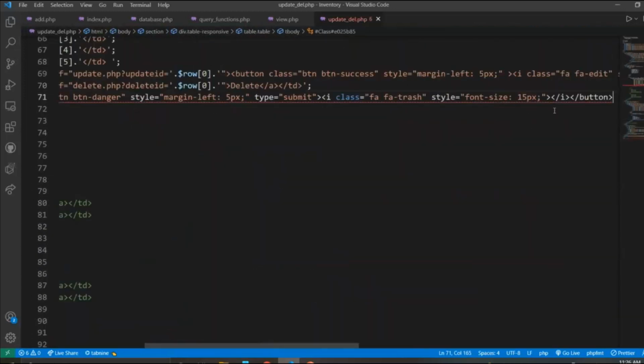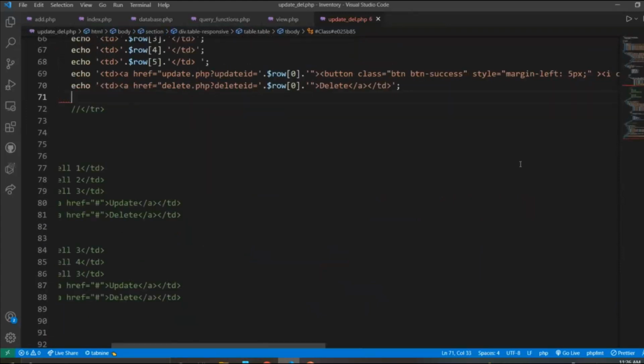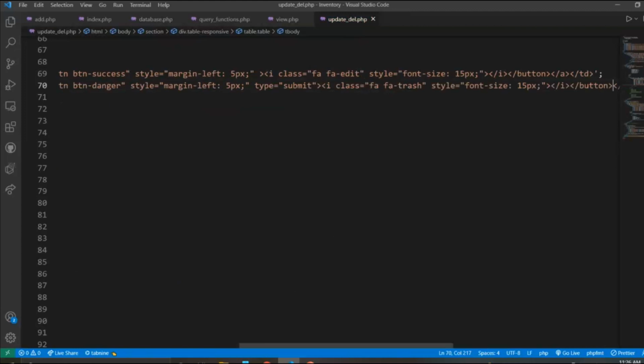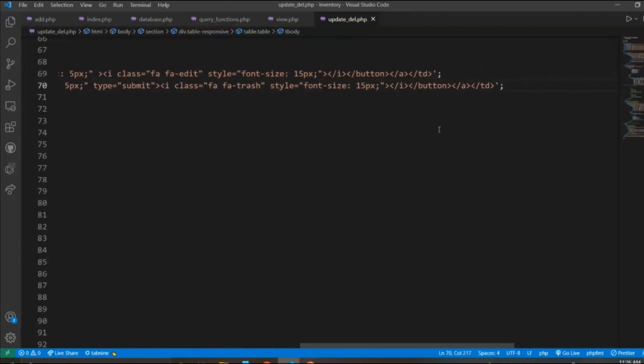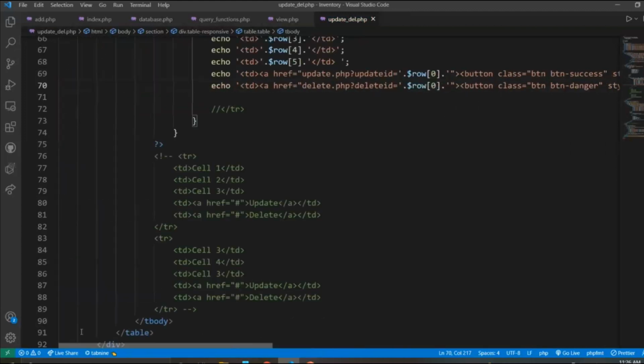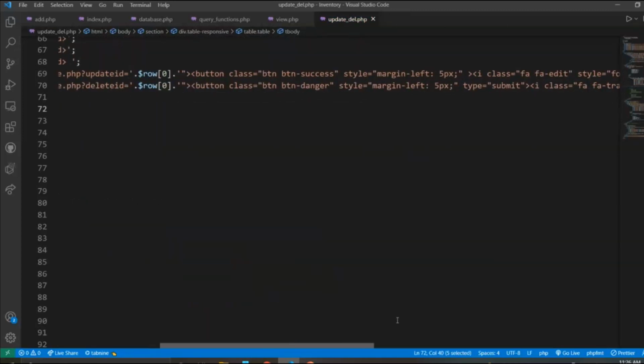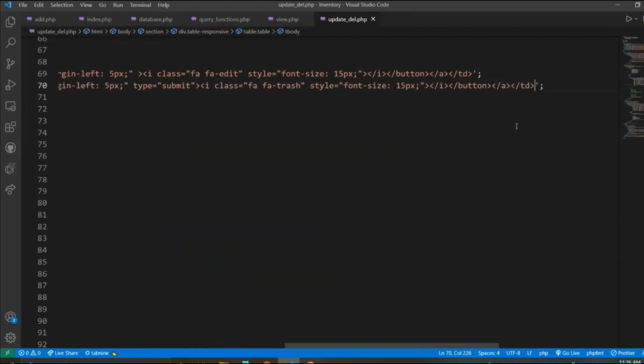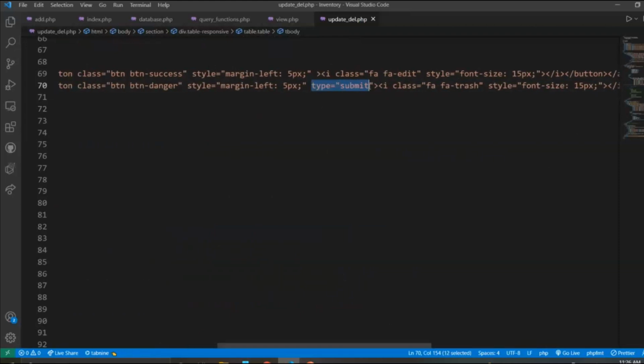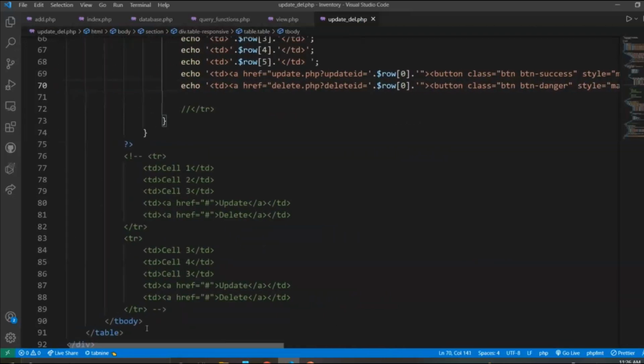Oh, Control Z. This one, sorry, put here, and you see here we should put the closing tr also now, because the row is completed at this point. Okay, the closing tr, and no need of this submit type. If you want, you can. Yeah, now let's check again.